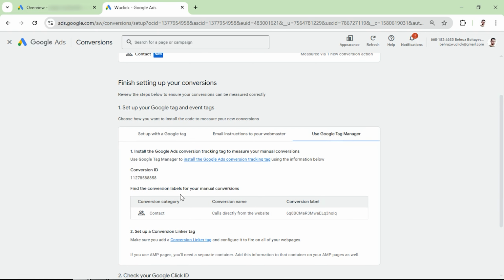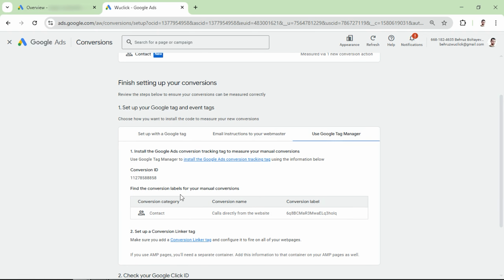Again, if the click URL has this character, we're going to count it as a conversion. So this click URL has this tel and colon. So that's why we're tracking click URL includes this tel and colon character. And we're going to name this trigger, so I've named it as button click URL. And we've added the trigger. We have added our conversion ID and conversion label, and we're going to name this conversion action.